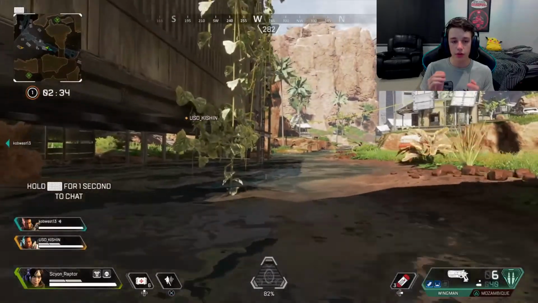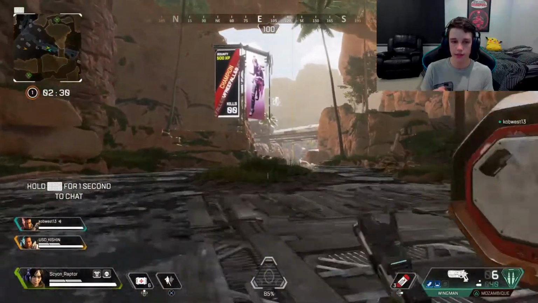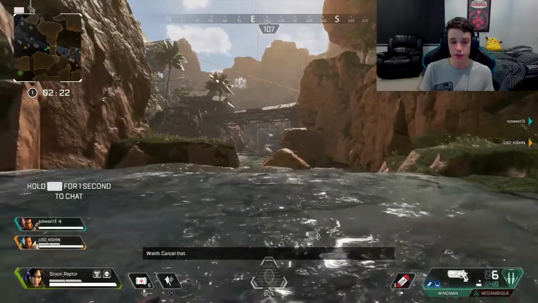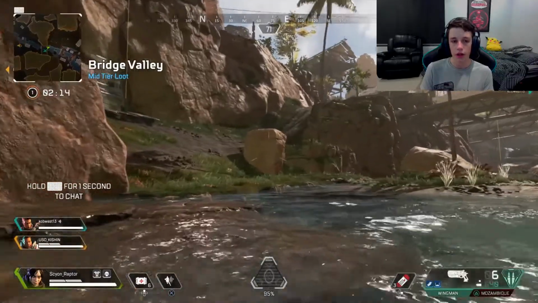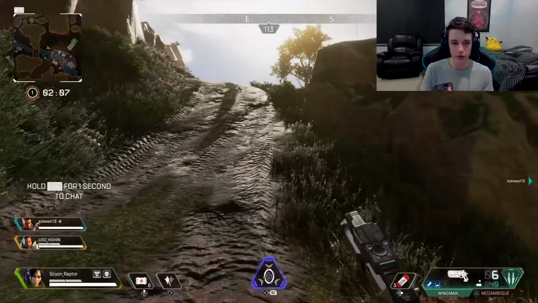When you enter a new area, it will tell you the name of the area, and it will tell you what kind of loot it has, like mid tier, high tier, low tier, all that sort of stuff. And this is actually really helpful. It helps you figure out where the best places to land are, where other people are going to land, where other people are going to go, all that sort of stuff. Really gives you the advantage if you remember all the tiers of the different locations.